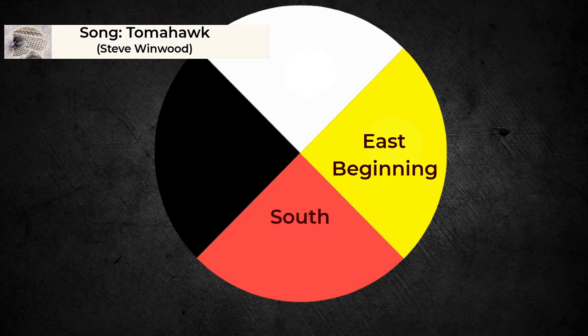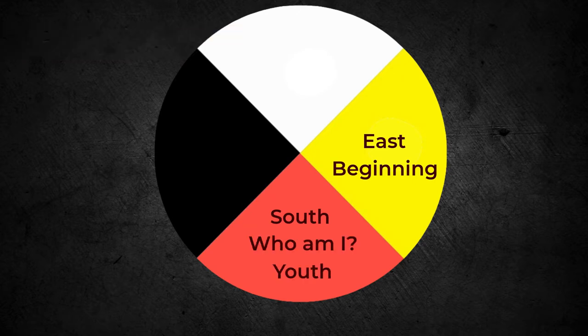Red is south. The summer of youth lies in this direction. We enter the quandary stage, the stage in which we are neither a child nor adult. It is in this stage that we lose our oneness, our sense of our origins, causing us to search for something we used to have, asking: Who am I? Where do I come from?